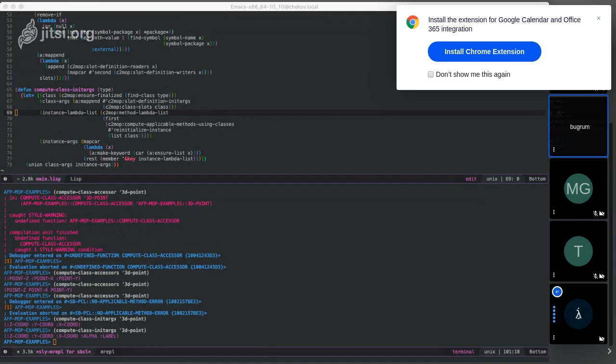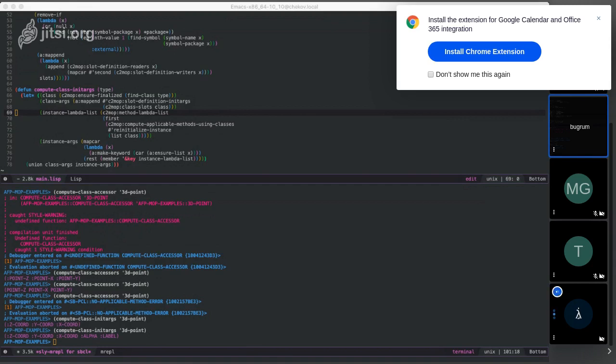Because the set of allowed initialization arguments is dependent on the operation you're doing. Shared initialize declares things to be valid for all four cases of class initialization: making a new instance, reinitializing an instance, updating for a redefined class, and updating for a different class. Adding methods on the corresponding generic functions for each of those cases declares the new key arguments of those methods as initialization arguments for that method.